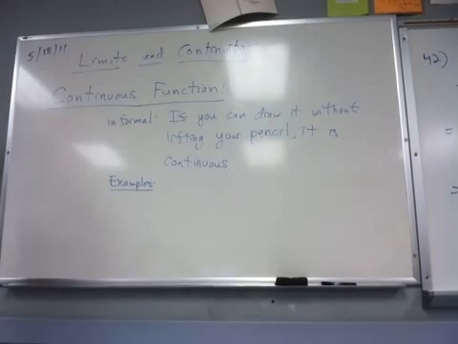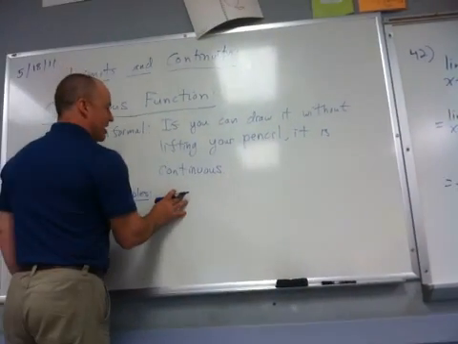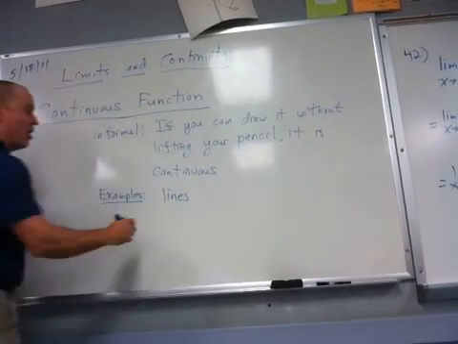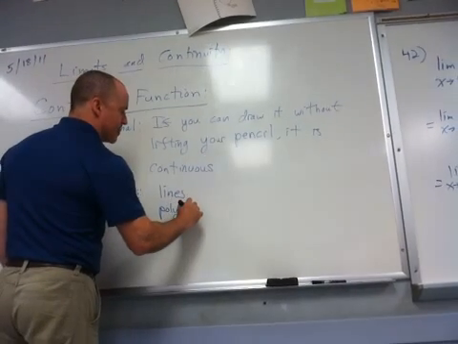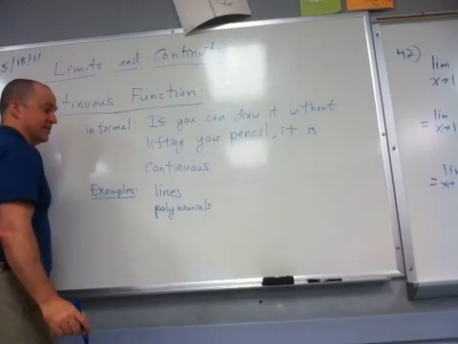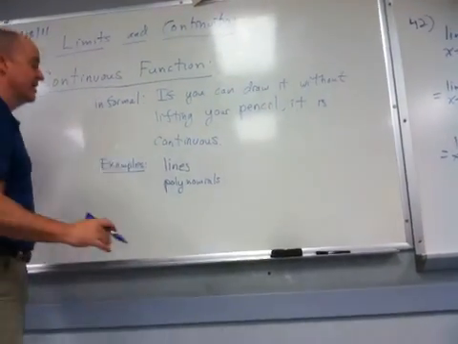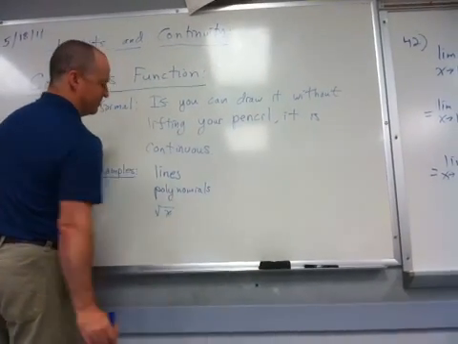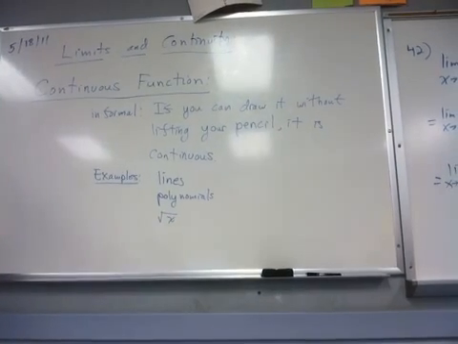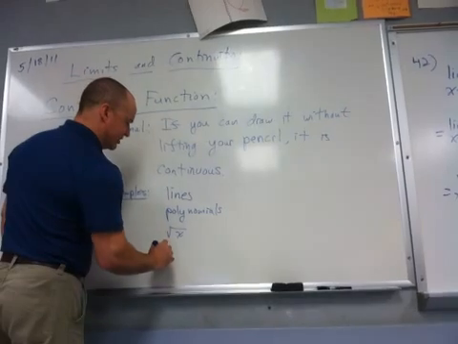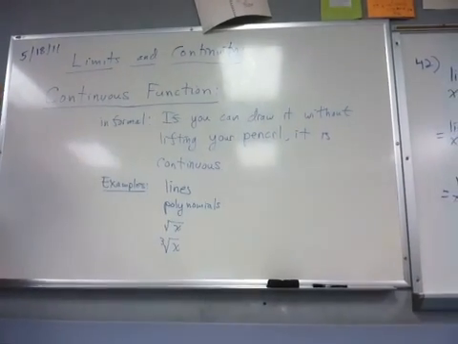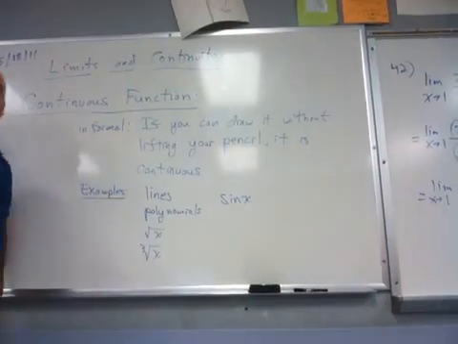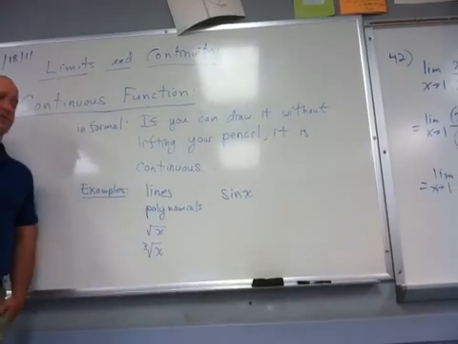Here are some examples of continuous functions, okay? Lines, mx plus b, y equals 5, they're continuous. All polynomials are continuous all through their domain. Square root functions are continuous all through their domain, even though they don't exist everywhere. Cube root functions are continuous and exist anywhere. A sine wave is continuous, and there are no holes, no removable discontinuities, no vertical asymptotes.